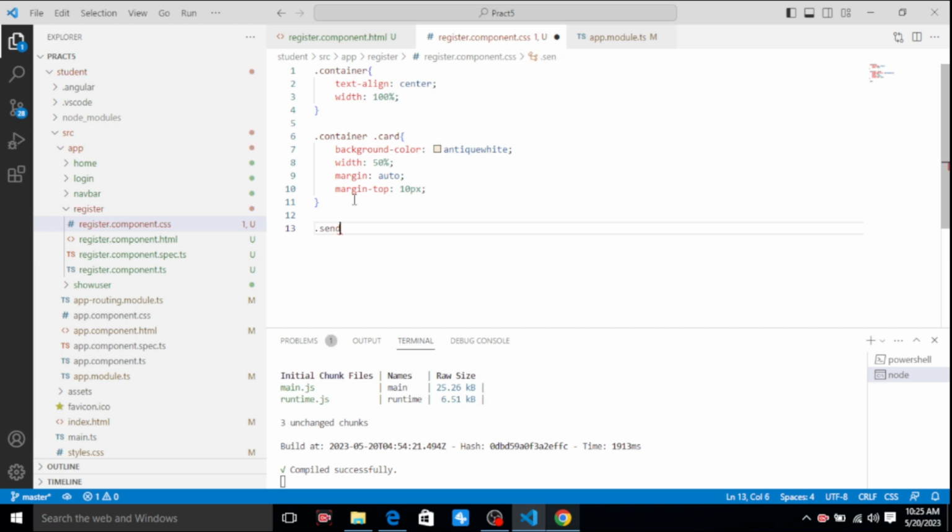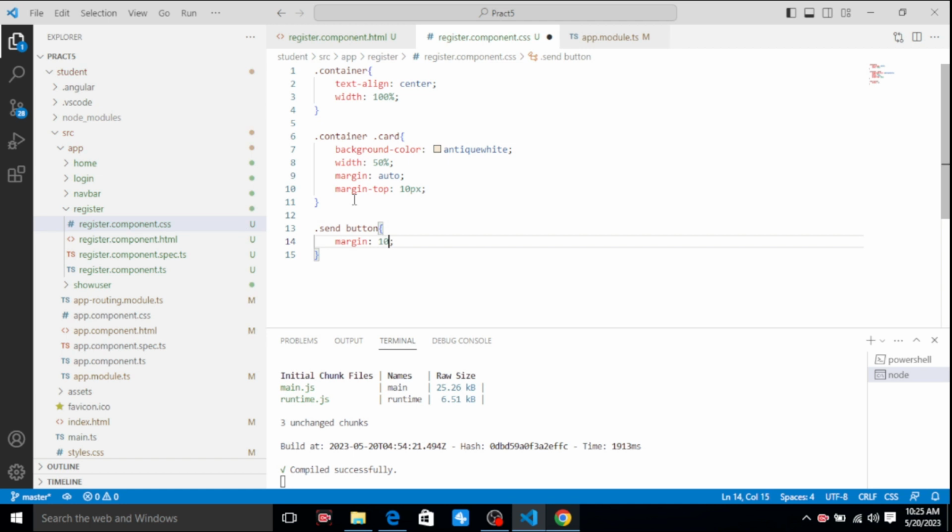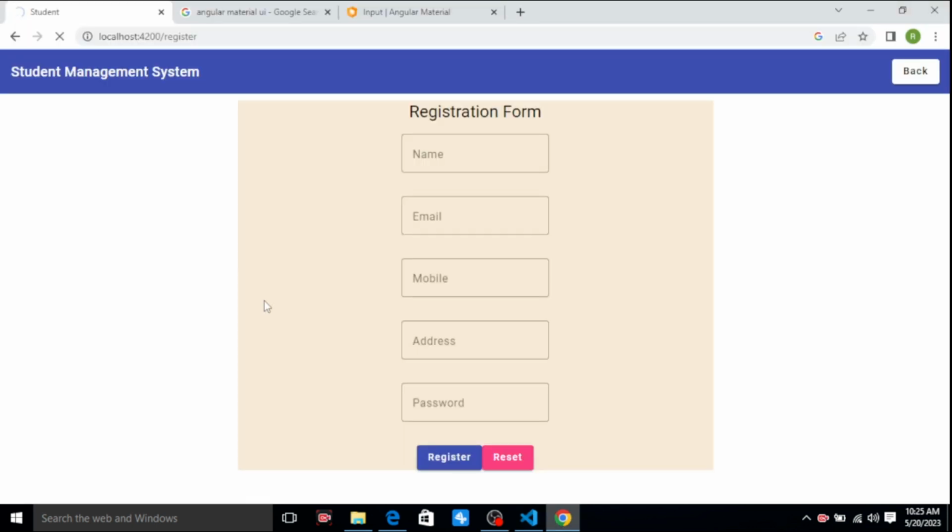Send is the class, button is the element, margin is, suppose, 10 pixel. Save it. Code runs fine. Here now it looks good.